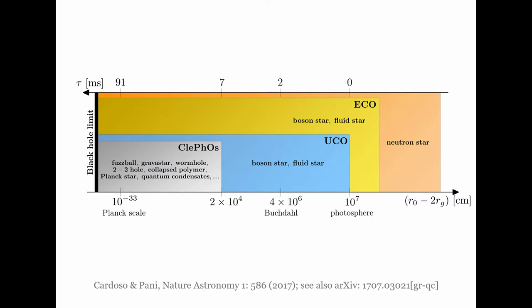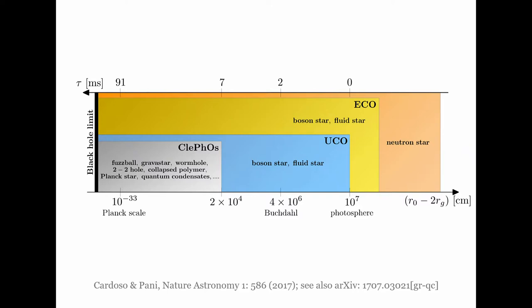Now comes the interesting part. If the surface of the object is at the point where this is complicated, huh? But so I'm at the light ring, I shine a laser beam, I measure the time it takes the laser beam to reach the surface and get back to me, okay? If this time is larger than the instability time scale of the photon orbit that we computed one class ago, I don't remember, then I'm going to call these objects a clean photosphere object.